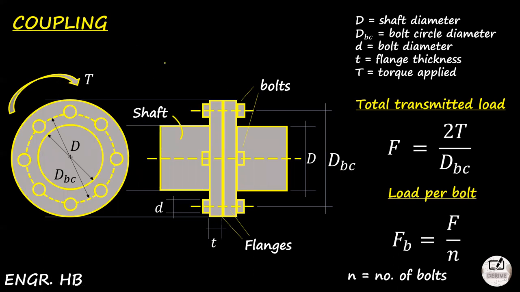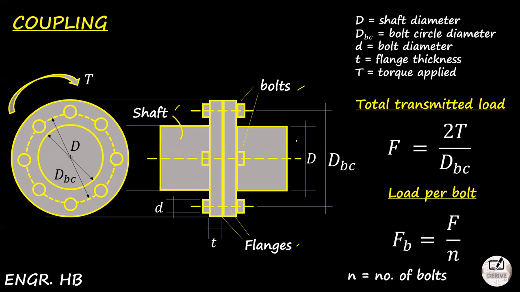Okay, so we have a coupling assembly here which is composed of shaft and flanges and bolts. So sa mga tatanong, ano ba yung coupling? So the coupling is the assembly itself or itong isang buo na to. And the purpose of coupling, of course, is to connect these two shafts in order to have a power transmission. So meron siyang shaft, meron siyang bolt and flanges. So si flanges, pinagkabit siya using bolts. No? And syempre, nakadugtong na doon yung shaft natin.